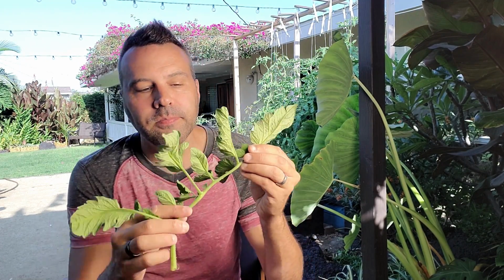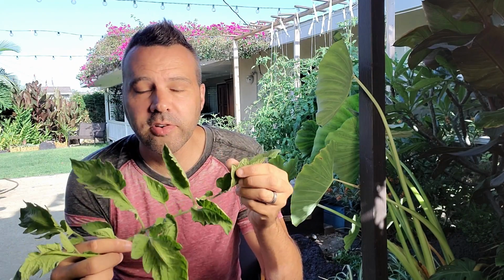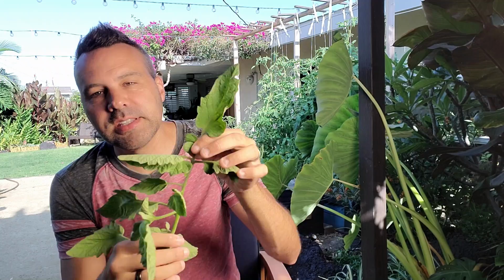Now the symptoms of that are at the top of the plant, you're going to get leaf roll or leaf curl, just like the physiological. You're also going to get kind of a twisting of the stems and the stems pointing upward. They're just going to look weird.